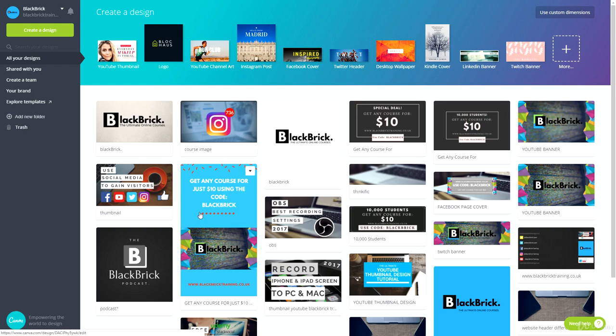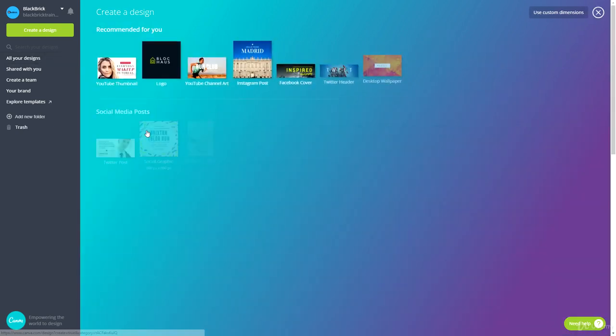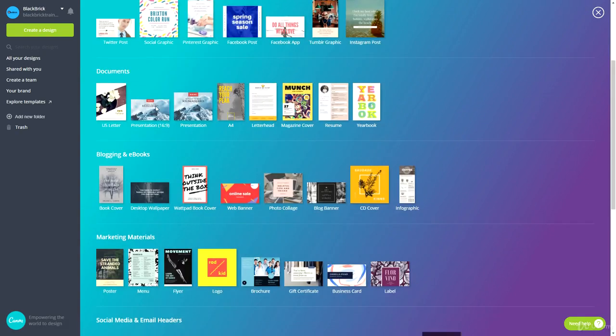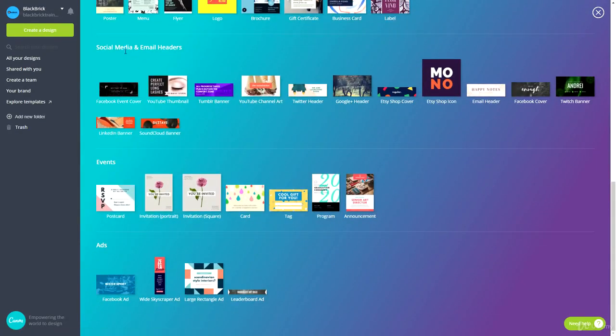Of course, if you've created one before, you can just click on it in your previous designs down here, which are saved. But if you haven't, all you need to do is go to the top bar. As you can see, YouTube thumbnail is currently the top, but if it's not, just click more and then scroll down until you see YouTube thumbnail. At the top here you have recommended, because these are the ones which I mostly use. But if you scroll down to social media and email headers, you will see the second one here is YouTube thumbnail. So we're just going to click that and let it load.